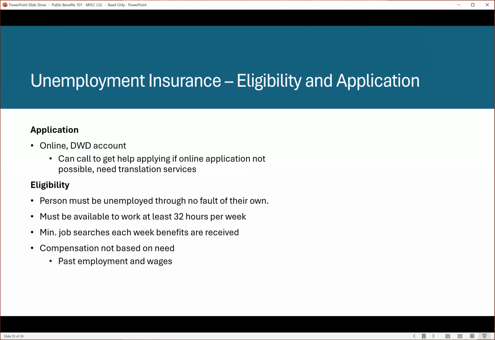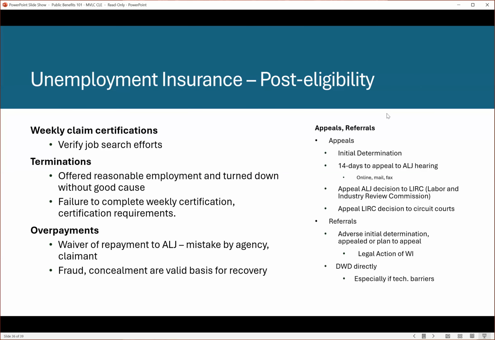There is a quick question asking what is the FS recoupment rate for the various types of overpayments? Oh, great question. So, Matt, please correct me if I'm wrong, but for the mistakes, it's 10%. And then for IPVs, it would be 20%, I believe. And I think hearing nothing, that's correct. But yes, 10% for client mistake, agency mistake, 20% for intentional program violation. But IPVs can often lead to terminations as well, depending on the severity of the IPV.